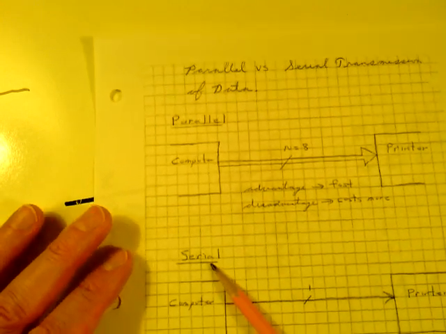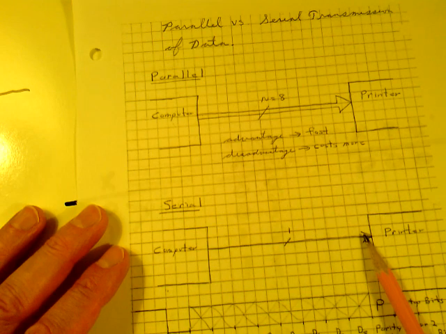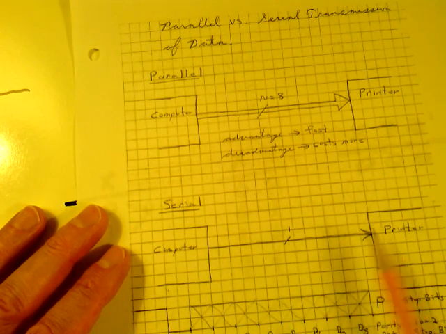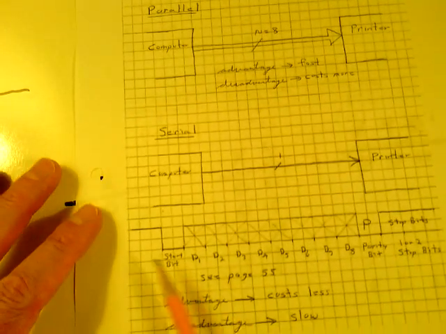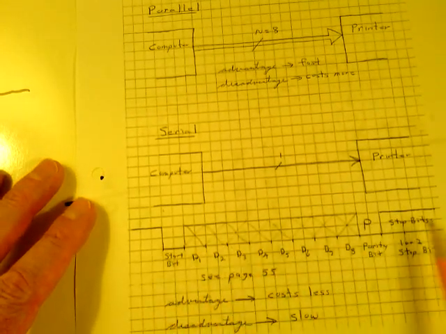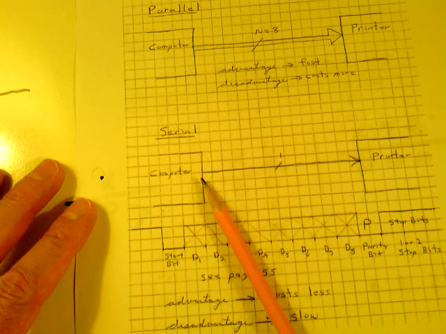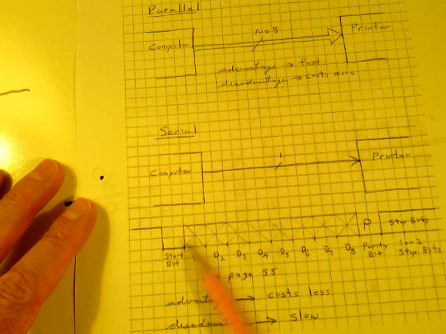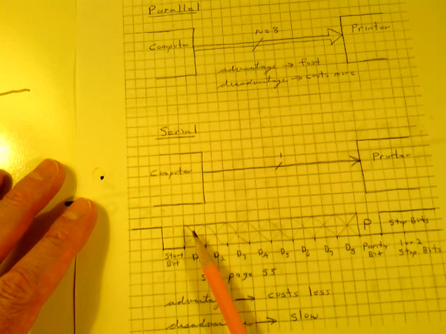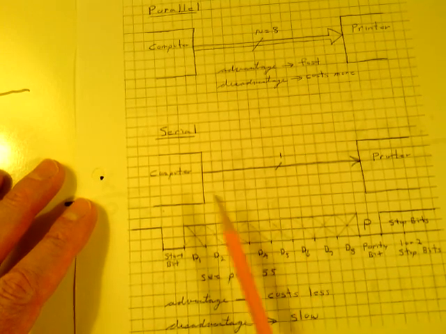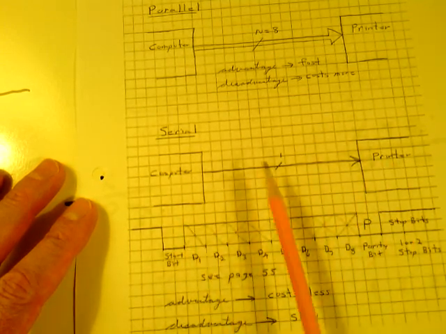But serial transmission does 1 bit at a time. With serial transmission, just 1 line comes across here. And notice I showed you a bit pattern down here, sorta. The sequence as it flows. The start bit goes low. When this line goes low, it tells the printer it's a start bit. Here's a bit time, D1. Here's 2, 3, 4, 5, 6, 7. There's your 8 bits. They can be high or they can be low, depending upon what you're sending, ones and zeros, in what order.